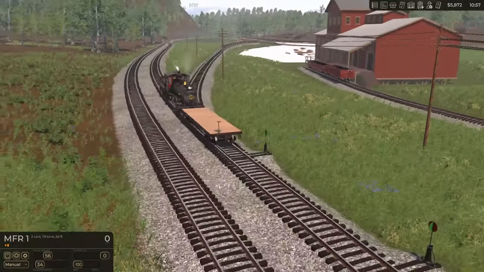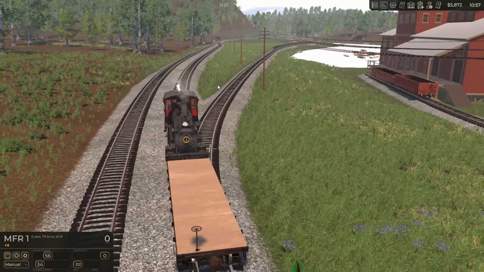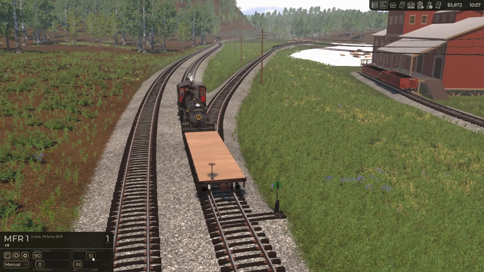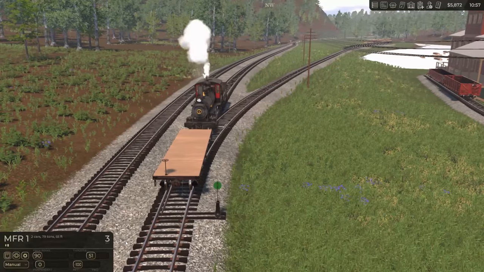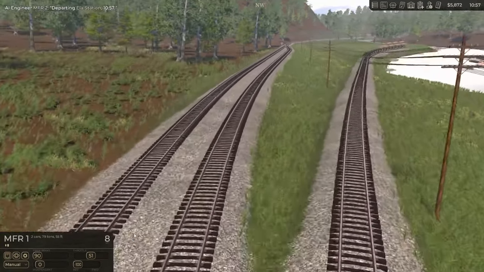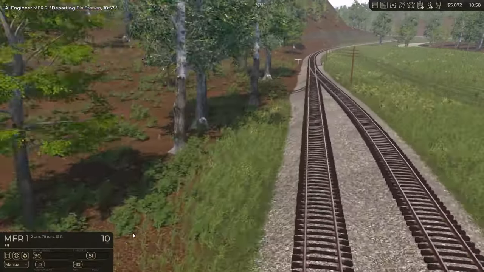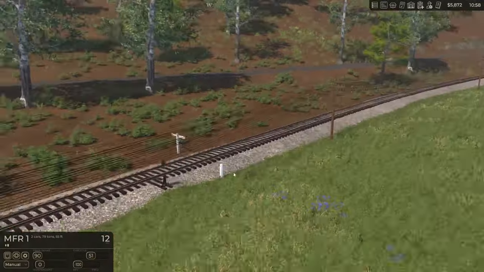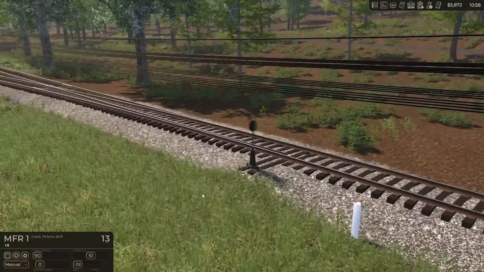And now we will run up here. Continue in the reversing direction. And once we get past this switch, we will slow down.